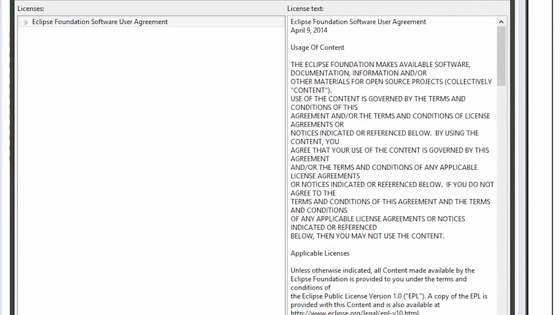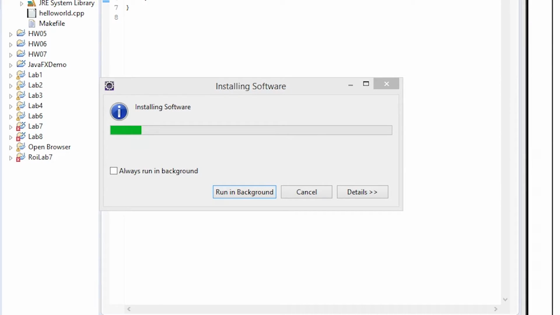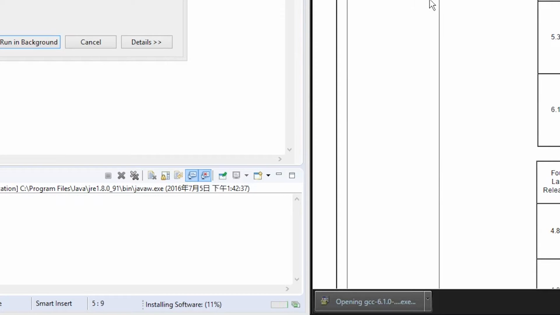Click next on here. Accept. Finish. This will start downloading. After you finish, I'll click it open. Alright, so click it to start it.